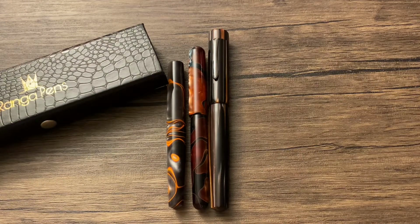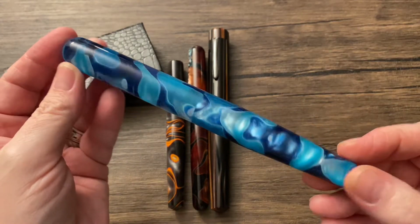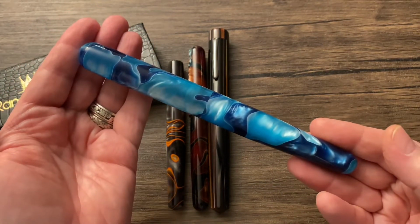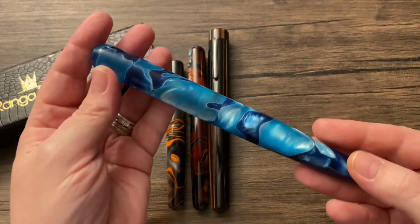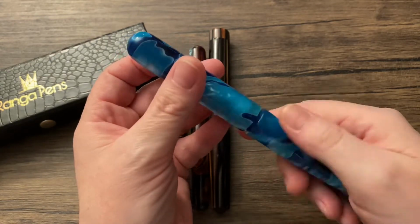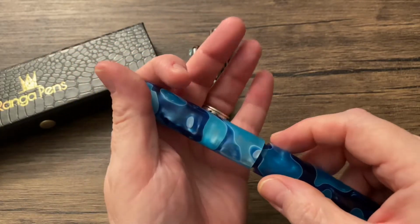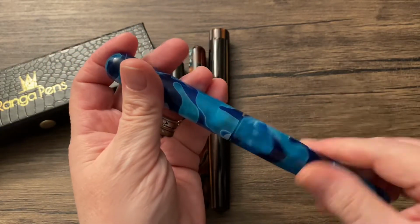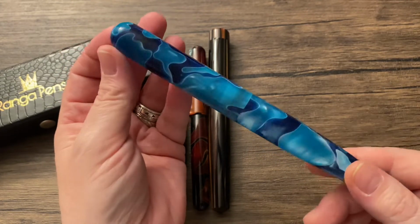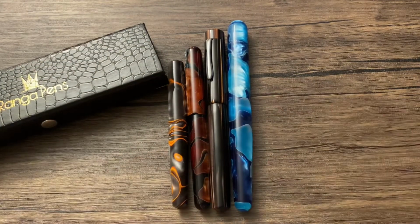Up next is, I believe this was the first Ranga in my collection. This is the Model 5. And this thing is enormous. Stunning blue pen. And I usually shy away from blue pens in particular because I feel so drawn to only put blue ink in it. But there you go, that is a gorgeous, huge, huge pen.